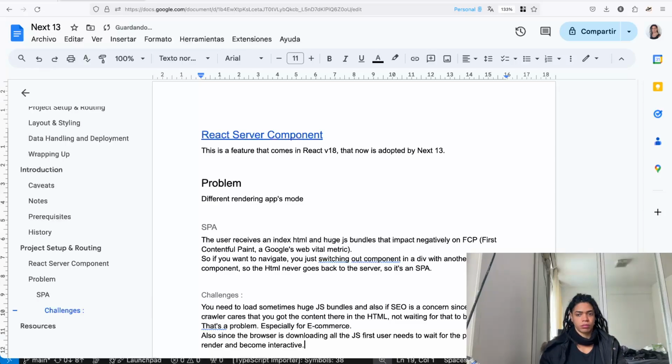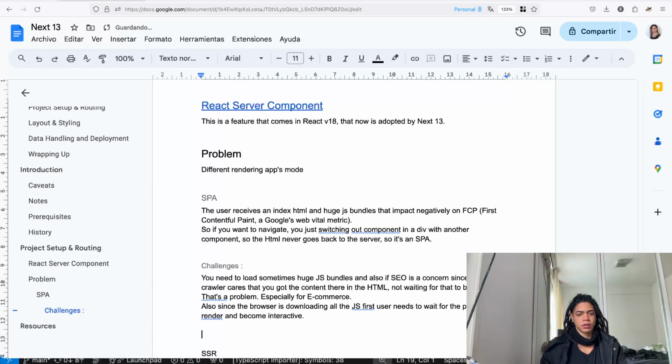You also had problems with crawlers. If you paste a link to a single page application in something like Facebook or Twitter, it might have been hard for those to show previews, because those crawlers didn't know how to interpret JavaScript and weren't going to wait for it. So you just wouldn't see your preview. Since a web crawler doesn't understand JavaScript, you can't see those previews.